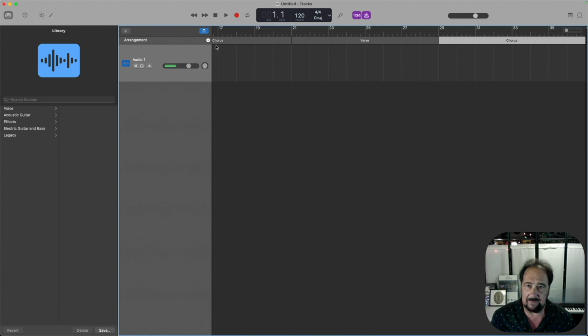So we're fine there. Then we're going to click on the plus again, and it'll give you the bridge. And after the bridge, you want to go back to the chorus again. Remember, songs have this pattern. It'll go to the chorus before it ends. Now it's automatically showing you the outro, but we want our chorus, so we select our chorus. And after we've selected our chorus, we can do another 8 bars of chorus if we want to as we fade out, or we can click on the plus and then create our outro.